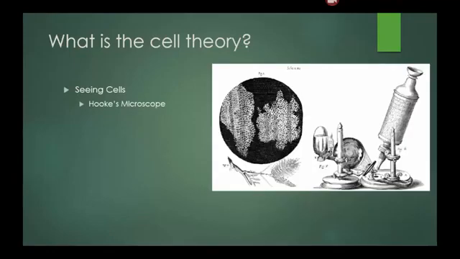In 1665, Robert Hooke used his microscope to observe a thin slice of cork. Cork, the bark of the cork oak tree, is made up of cells that are no longer alive. To Hooke, the empty spaces in the cork looked like tiny rectangular rooms. Therefore, Hooke called the empty spaces cells, which means small rooms.